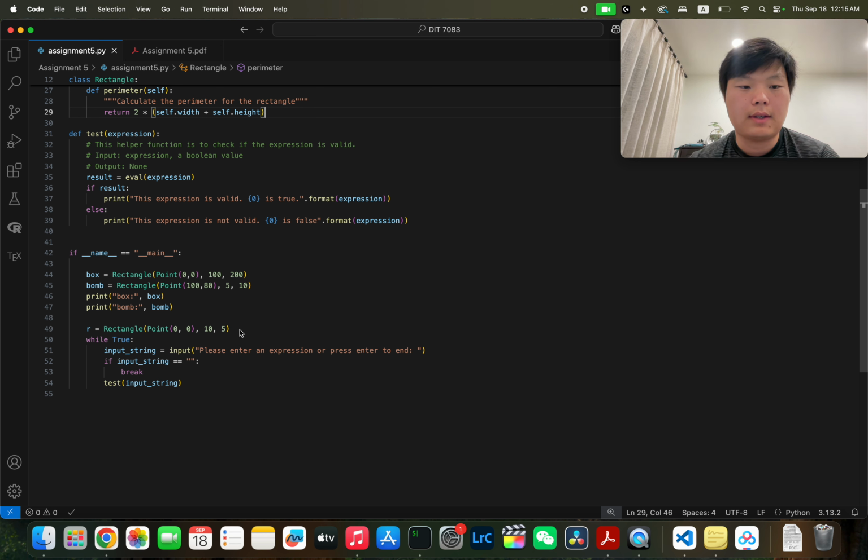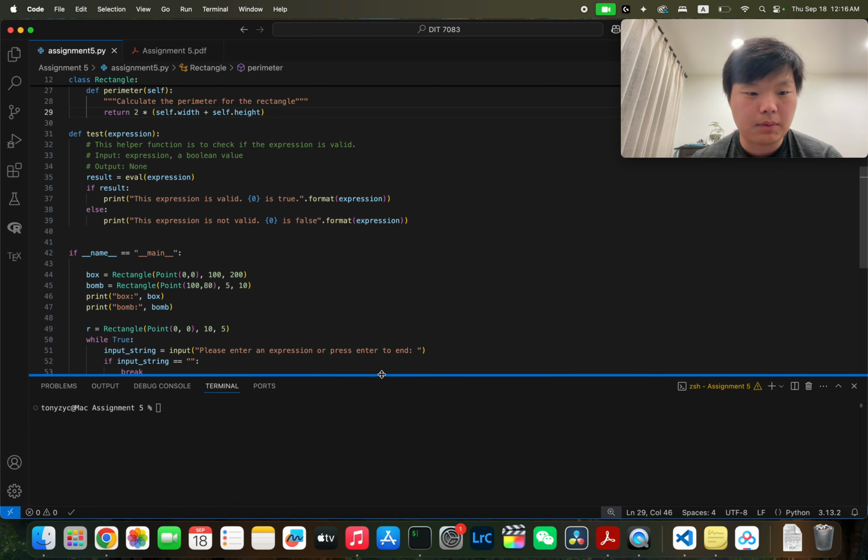This comes from the given code, so it's not that interesting. What is most interesting is that we are given a rectangle R, with the corner at point 0, and a width of 10 and height of 5. We want to see if the area function and perimeter function work. So let's try to run this piece of code.